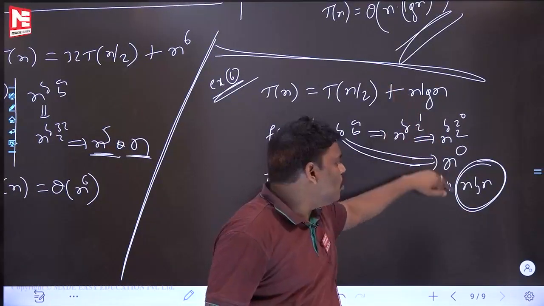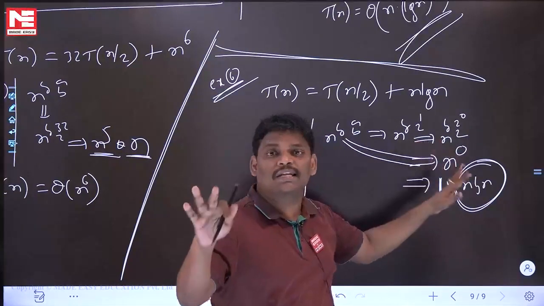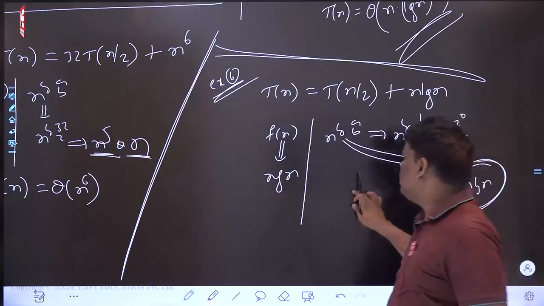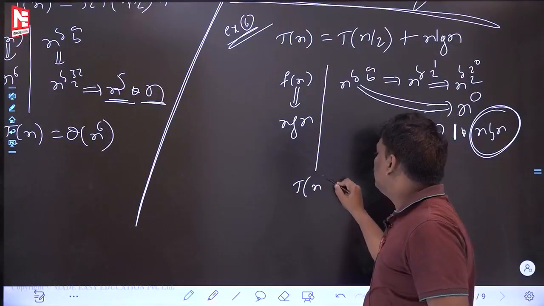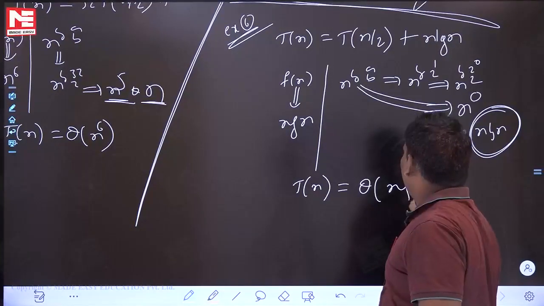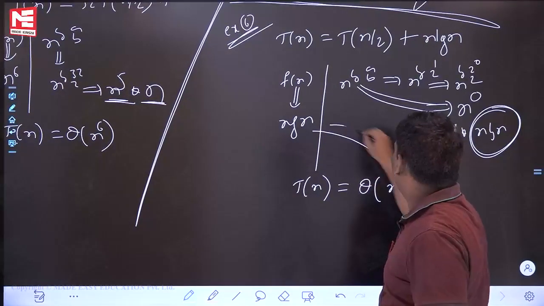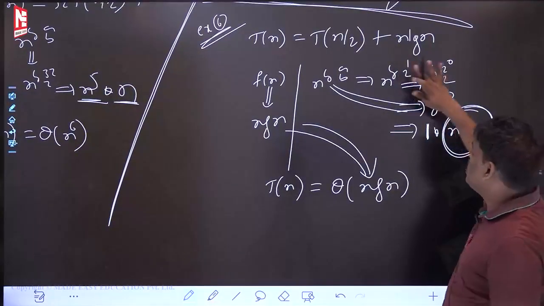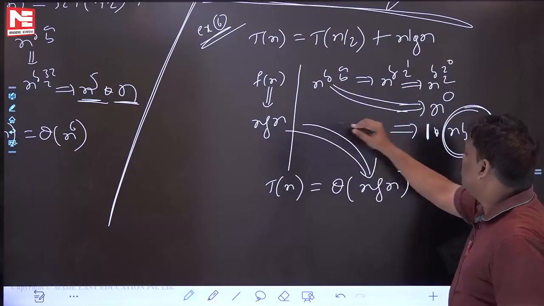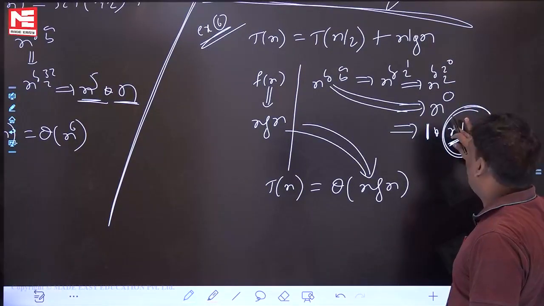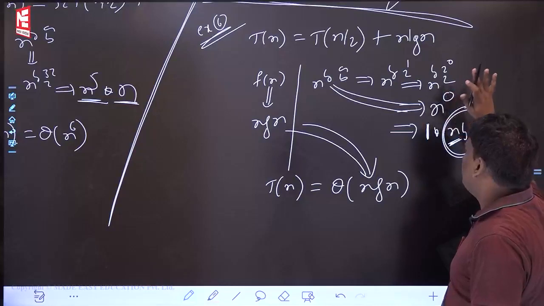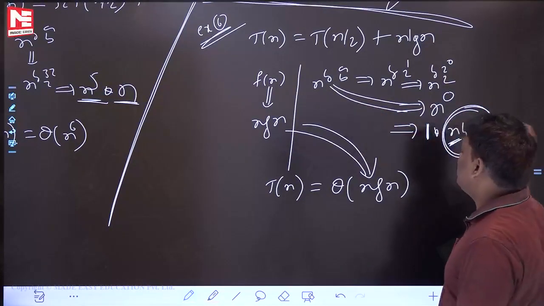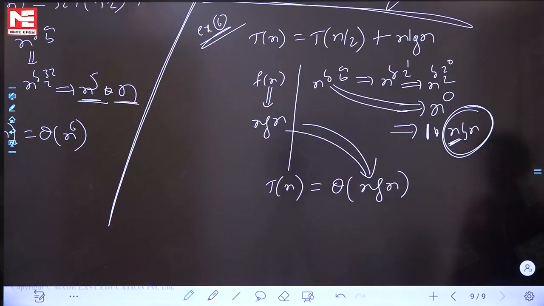So the right hand side person is smaller by n log n times, and since n is there, it is polynomial times smaller. So what is the answer? Whoever is bigger is the answer. T(n) is equal to theta of n log n. Please take care, it is a nice problem. According to the master theorem, whoever is bigger is the answer. That is example 6.